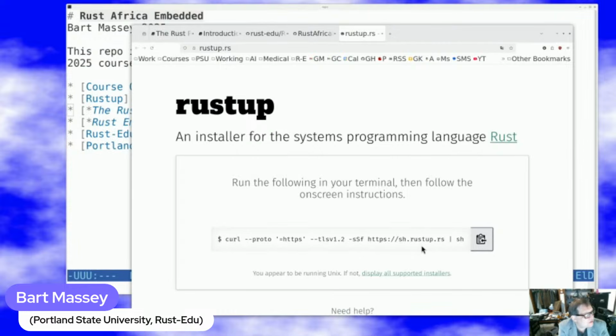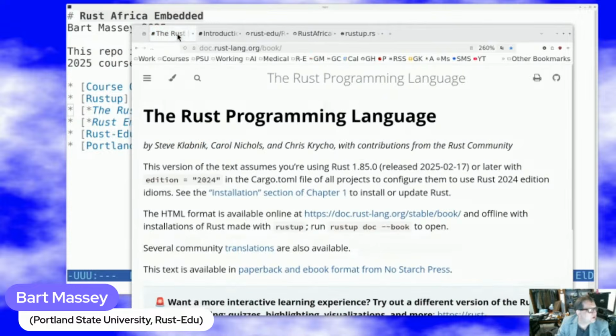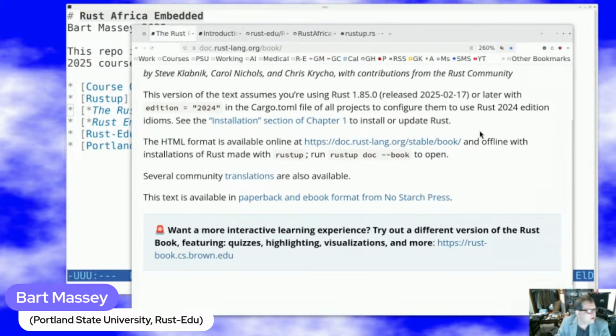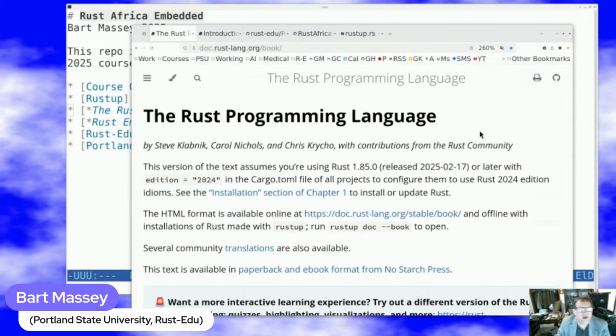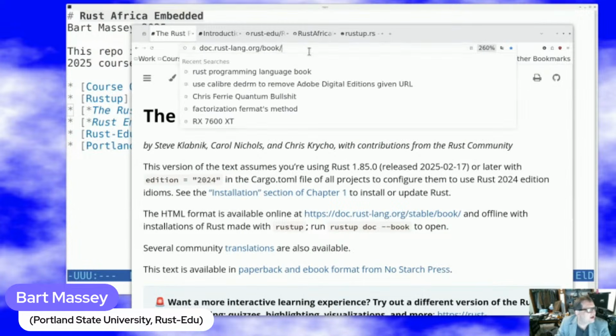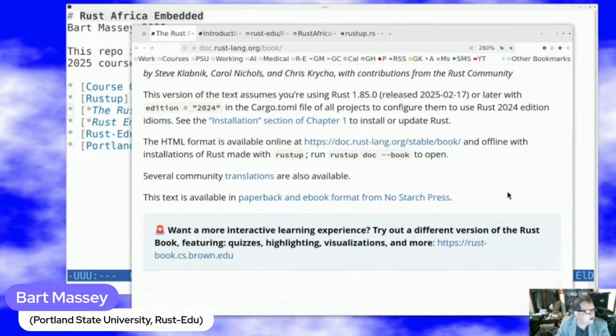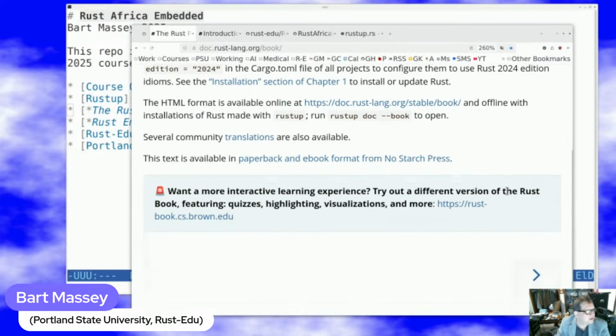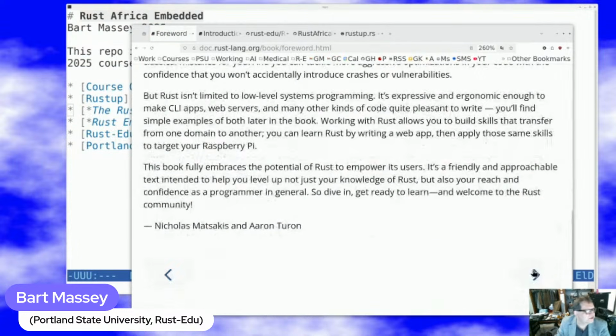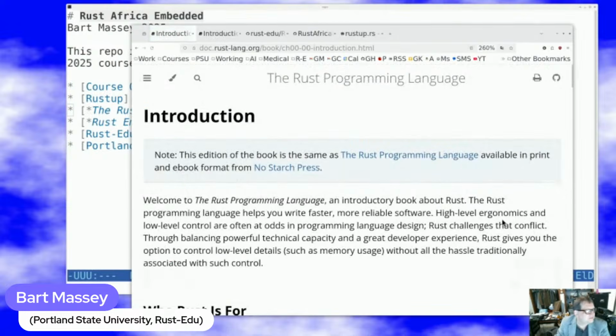And then the book that I recommend for absolute beginners to Rust is The Rust Programming Language. And that's the book we're going to kind of follow for these first two lectures. The Rust Programming Language is, again, freely available online. You can read it in a web browser. You can download it as an ebook. You can buy it as a paperback book, but I just read it online. And it's a pretty good introduction to the Rust programming language. I think it's quite a good way to start with Rust.